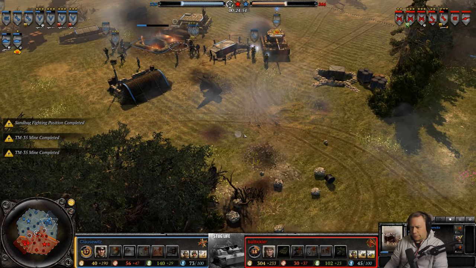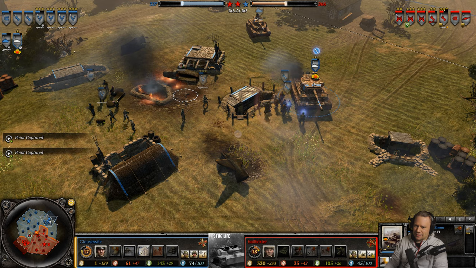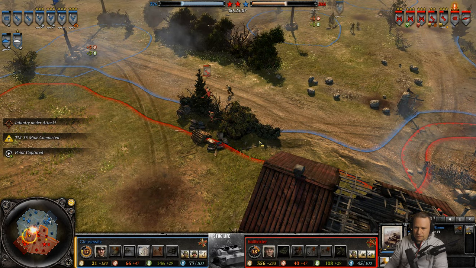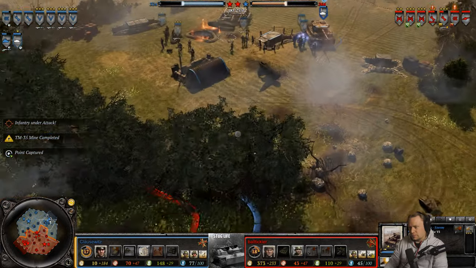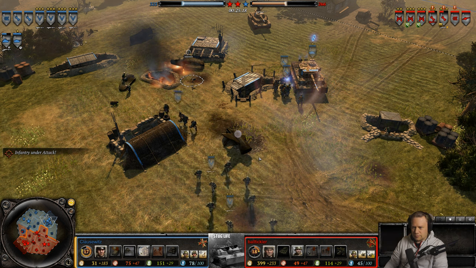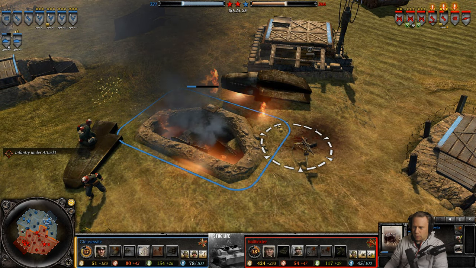So yeah, the T-34 that did the base inspection here tried to take it out, but Steiner's counterattack came through. Save the Clausewitz. Hold the line, engineer. Now, how can a hole in the ground be burning? It's just a hole.